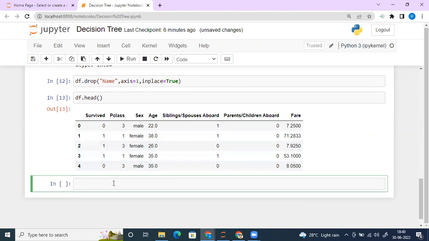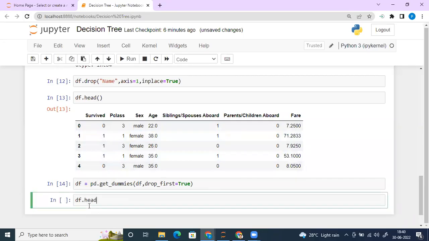So how can we do one hot encoding? Which method is there? pd dot get underscore dummies method, in which we'll pass our data frame, and also one more argument, drop underscore first equals true. If I don't mention that, I will get two columns, one corresponding to male, one to female. But if I use drop first equal to true, I will get only one column. So this will be my new df. Execute this and check now.